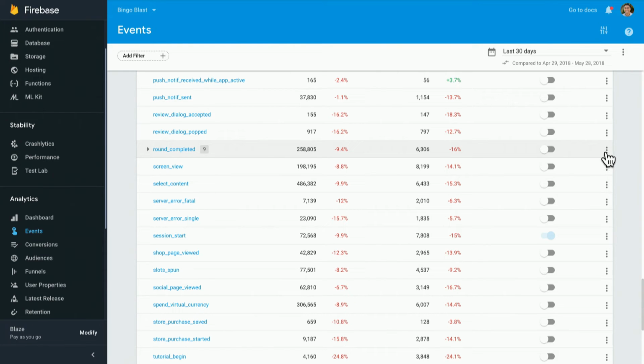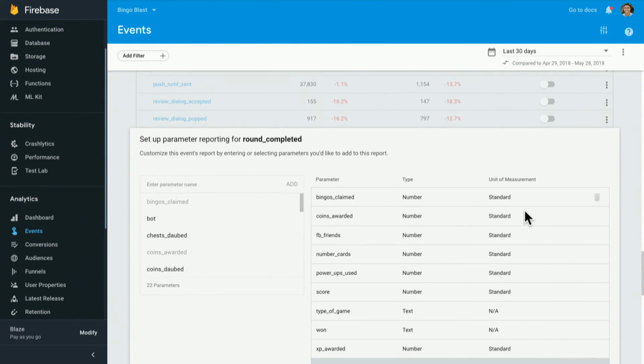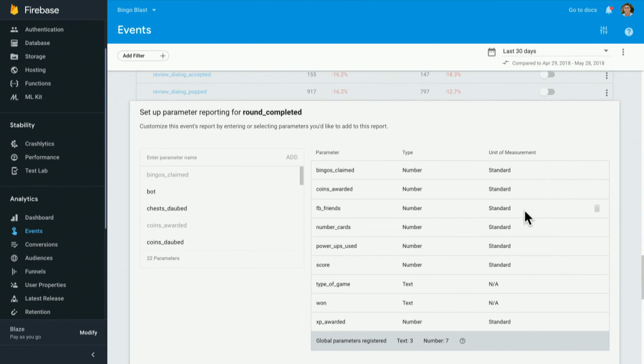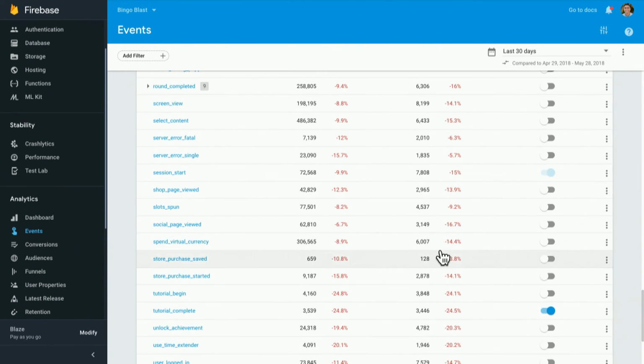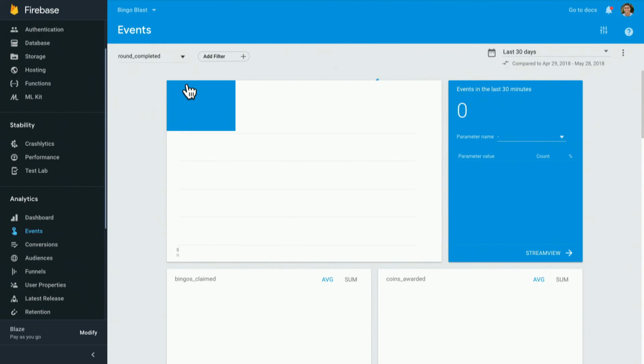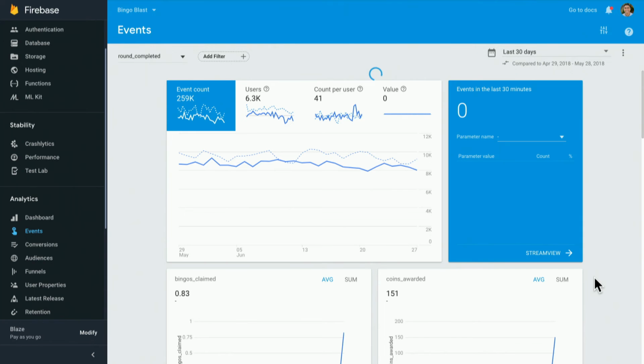Now what I've done, even though this is a custom event and we don't really understand what it is, we let you give us a list of the parameters that you want to see reporting on, and you can tell us what the semantics are of those parameters, whether they're numbers or text. So here I've registered a number of different parameters that are logged with this event, and I can add more if I want. The result of that is that I can go to the event report and still get first-class reporting around this, because now I've given some instructions to Google Analytics.